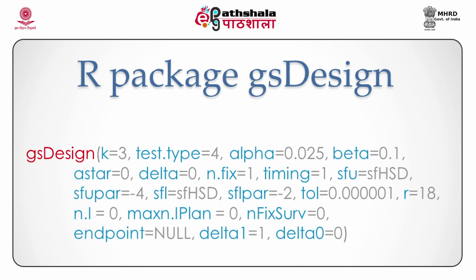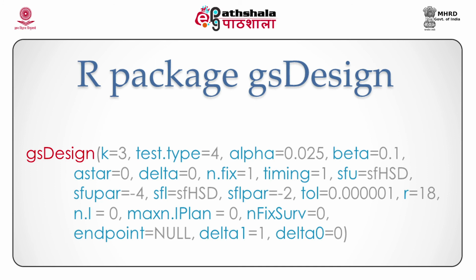Timing, an option which sets the relative timing of the interim analysis. sfu, which is a spending function or a binary type. sfl, which specifies the spending function for the lower boundary. sfupar defaults to -4 and is an O'Brien-Fleming-like conservative bound. sflpar, which is the default bound, set to -2 and defaults to the Hwang-Shih-DeCani spending function.